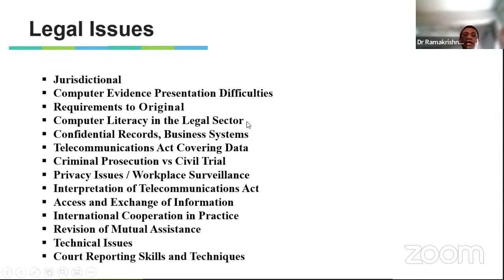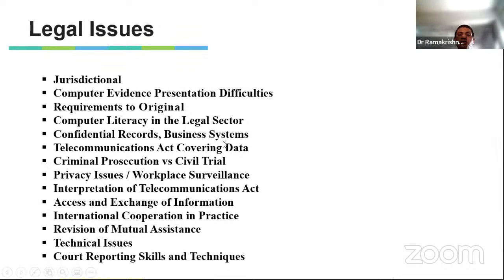Very important. So, computer literacy in the legal sector, this is what I was talking about. Most lawyers and judges are illiterate when it comes to computers. Illiterate in the sense that they know how to operate the computer. They can type a message, they can send mail. These are things everyone does. But when I talk about computer literacy, they are supposed to be aware of the technical terms of computers, right? Suppose we say external hard disk. In a hard disk there are other terms, like the track number and the sector number. Suppose a lawyer or judge doesn't know what a sector number or a track number is, how will they deal with that? How will they be able to read the external hard disk content, right? So computer literacy is another problem in the current scenario.